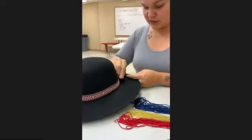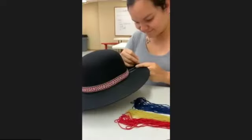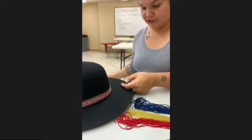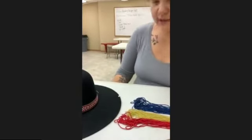Will that hat fit a big head? This one won't, because I got a big head and it doesn't fit me. Yeah, I was worried about that. I got a big head too. Big head and thick hair. Heck yeah. I don't know about thick hair for me, but big head for sure. So there's 3 little strands right there.